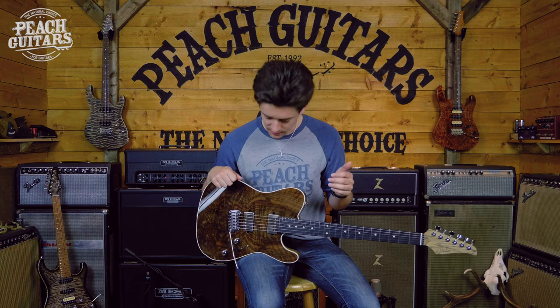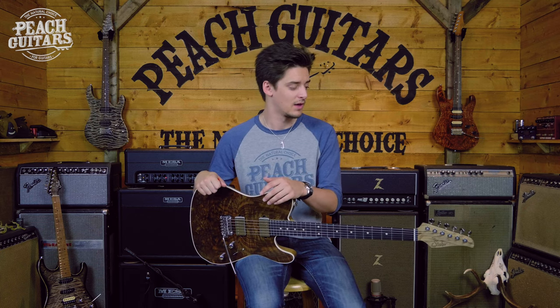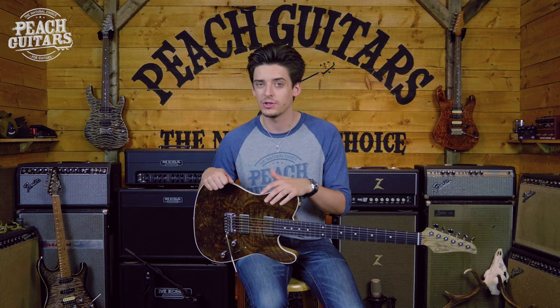So some basic other features about this guitar, you've got a Gotoh 510 trem, which previously on a classic T or any T style guitar from Suhr, you wouldn't usually see. So again, it's the custom options really taking effect. So obviously, if you wanted to build something like this, you could do. But as I said, there is a bit of a wait time, so chances are there may be something that we already have in stock that may already appeal to what you're looking for.